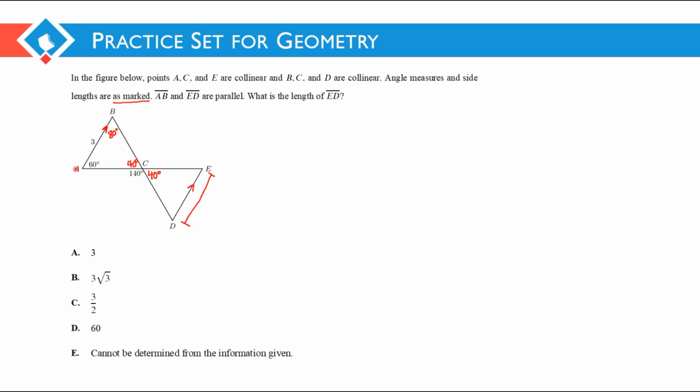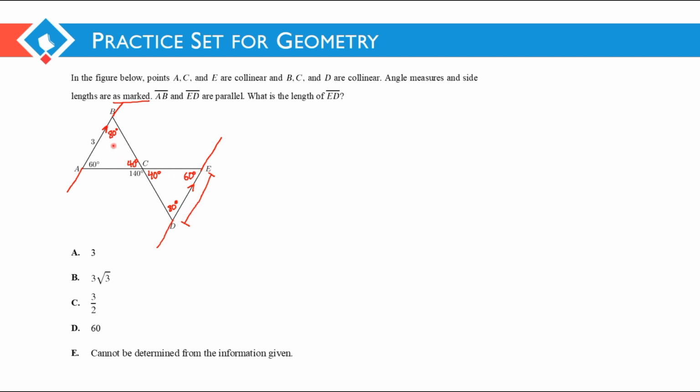And in addition to that, because we know that these two lines are parallel, I'll go ahead and see if I can extend this out a little bit, right there and right there. Just a little bit, just so we have a visual on what's going on. We can see that this angle right over here, angle B, is an alternate interior angle to angle D right over here because these two lines are parallel. So that means angle D and angle B must have the same angle measure, and that's going to be 80 degrees. And the same can be said about angle A and angle E. They are alternate interior angles, therefore this is 60 degrees.